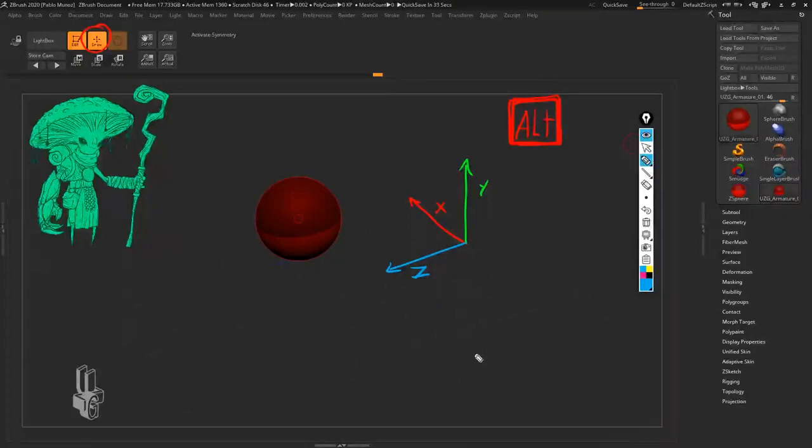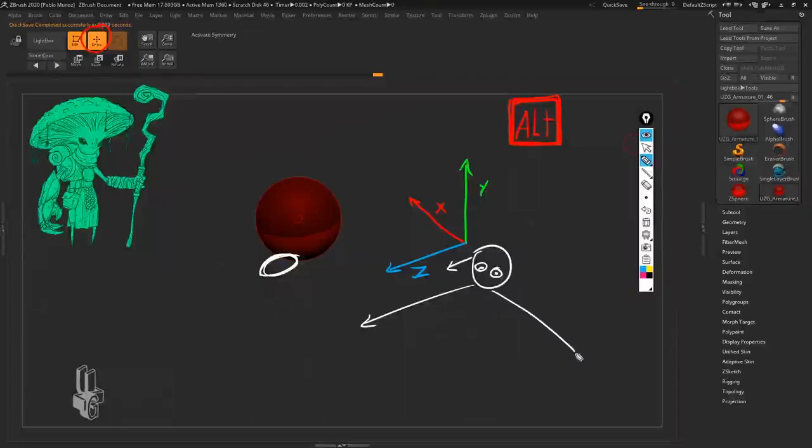So whenever you work with a character, I would recommend, and this is standard practice, that you make sure the character is always facing the z-axis. So the eyes of the character will be looking towards this area, and you can tell by this line here. It's a little bit faint, but if you get closer, you will see it. And therefore, if the head or the eyes of the character are looking forward, the arms would be on the positive x and the negative x. In other words, you'll have one arm going this way and another one this way. This one will be in the negative x, this one in the positive x. And this is what is going to allow us to play with symmetry and work really fast.